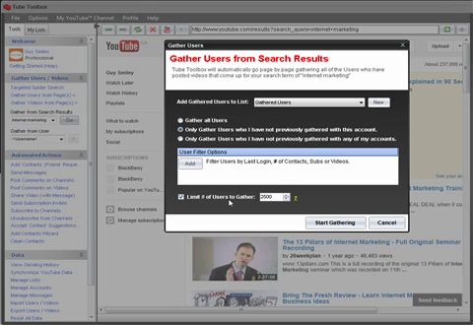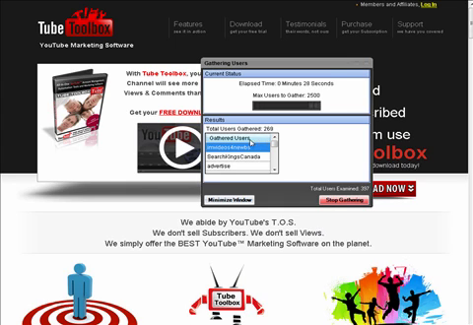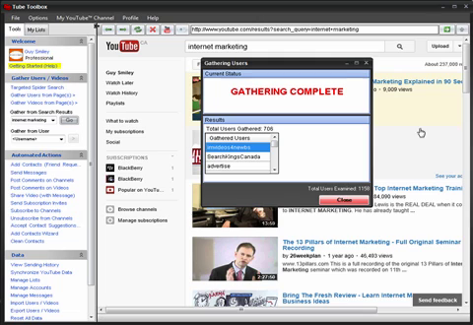Okay, so we limit the number of users to gather 2,500, and then let's start gathering. Okay, so it goes through and it does the search for us. And as you see here, this is the number of users it's gathered so far. Okay, so with that key phrase we used there, it gathered 706 videos for us.